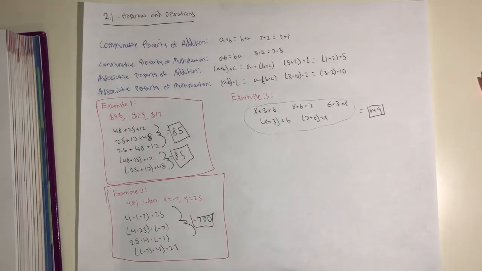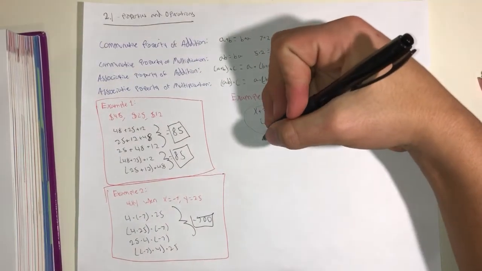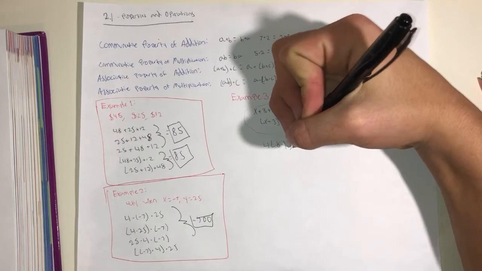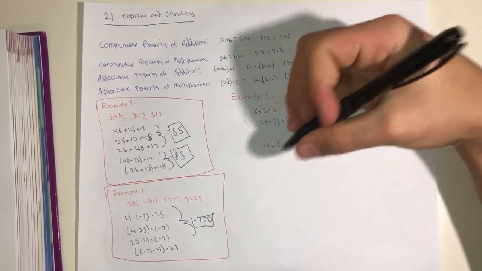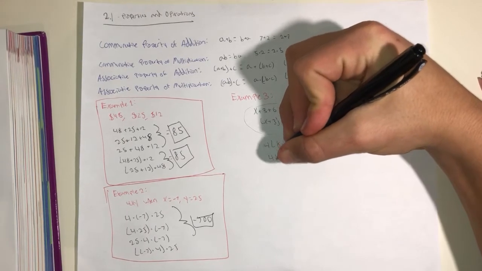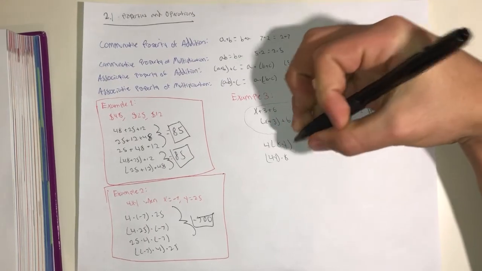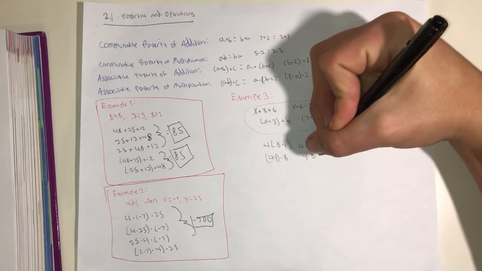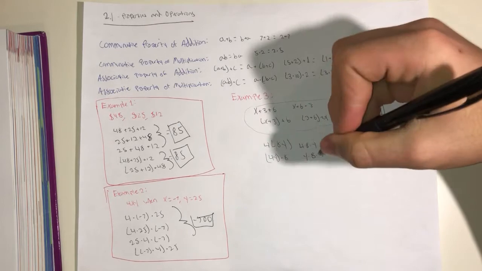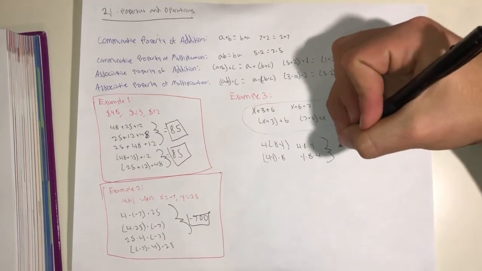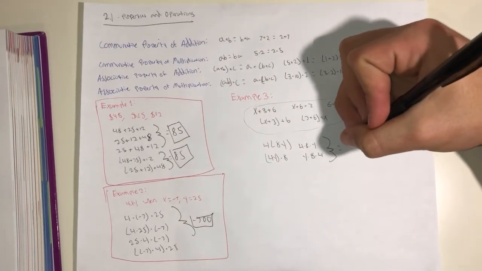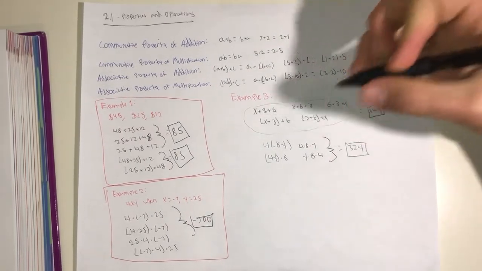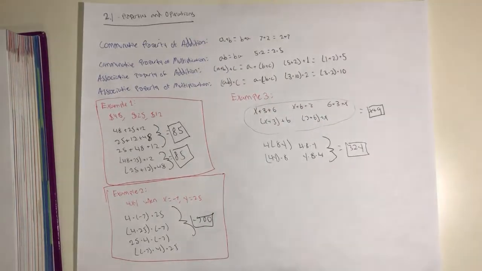Also, if we had multiplication, let's say we had 4 times 8y. This can be reworded. This could be (4y) times 8. This could be 4 times 8 times y. This could be y times 8 times 4. Any order, you could group them in any way. It's all going to be the same answer. All of this is going to equal 32y, 32 times y, since we don't know what y is. This is all of example 3.